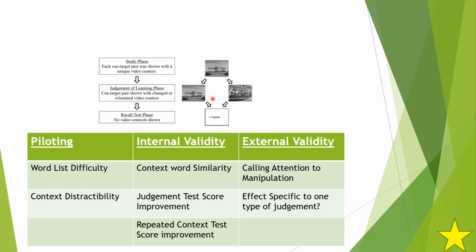The idea here being that, well, if you take notes in class and then you study your notes at home, you're going to finish studying those notes too soon because they're familiar to you, because you wrote those notes. You're going to stop studying before you're actually ready for the test. And so the internal validity concern there was that the familiarity would actually make people better at their memory, and therefore they should feel more confident. So we did that through piloting as a way to deal with internal validity. The last one here, repeated context test score improvement.